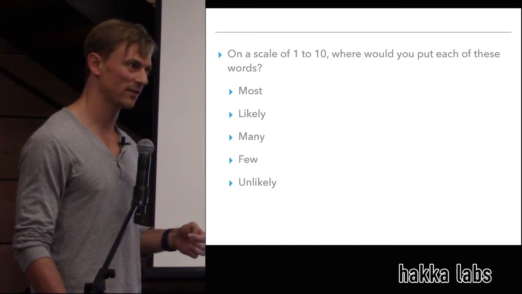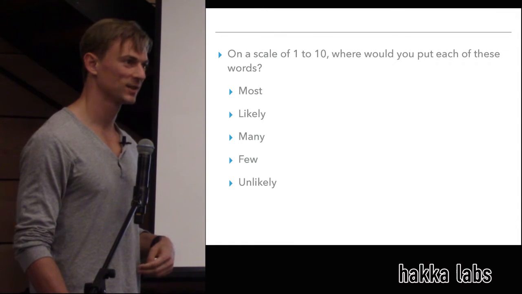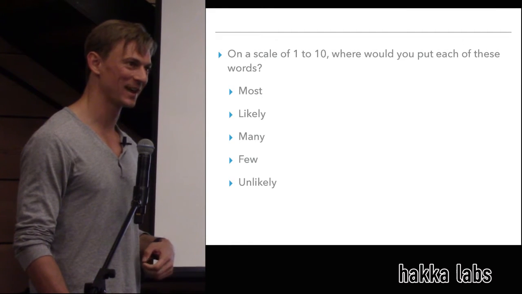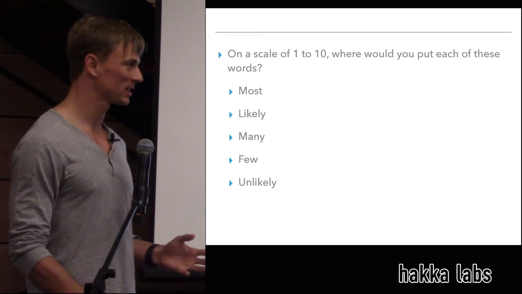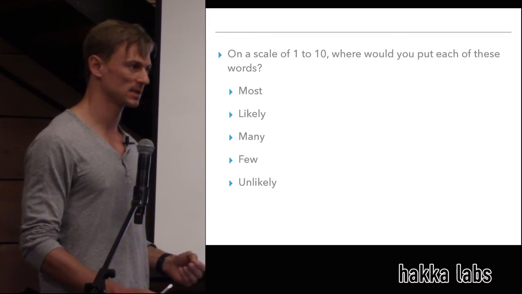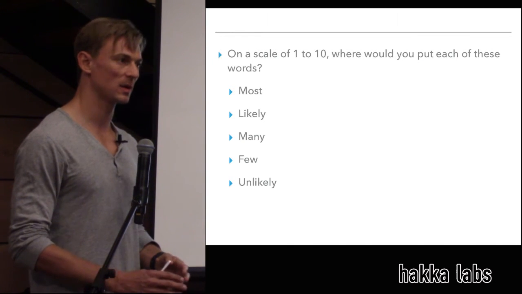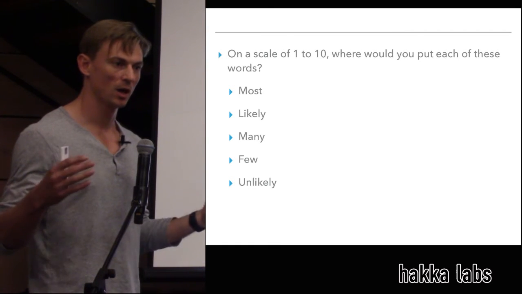Okay, a lot of people. 7. A lot more people. 8, 9, and 10. Do we have any absolutists? Okay, cool. So it seemed like the bulk of people were in the 6 and 7? But if you plotted this out, it would probably be a normal distribution itself.